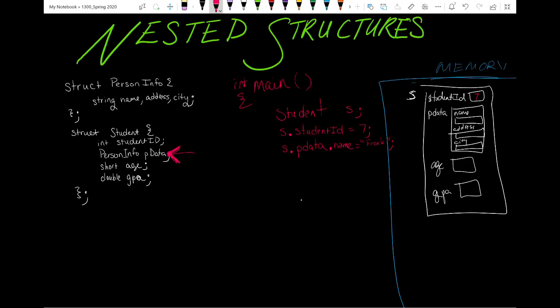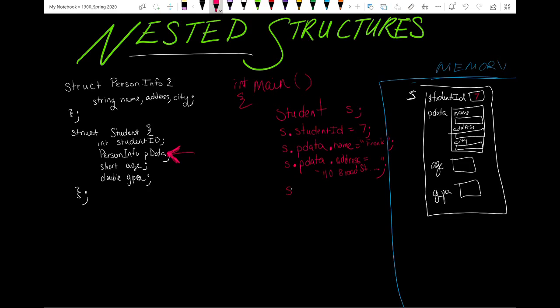Notice I have 2 dot operators. In nested structures, you will always have 2 dot operators. So if I want to have an address, S dot P data dot address is equal to 110 Broad Street, blah, blah, blah.